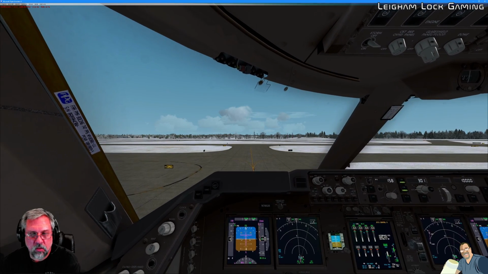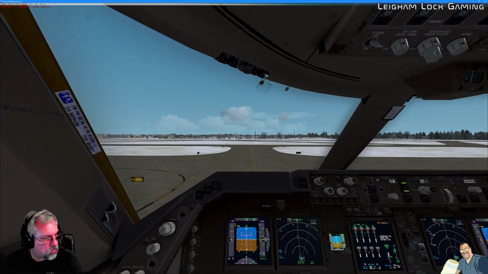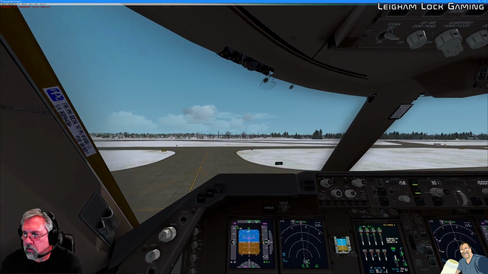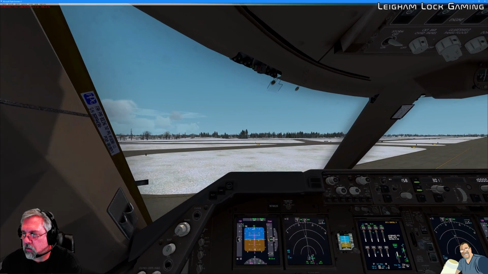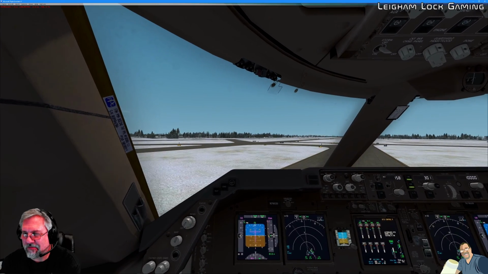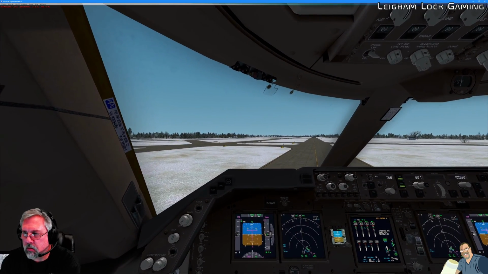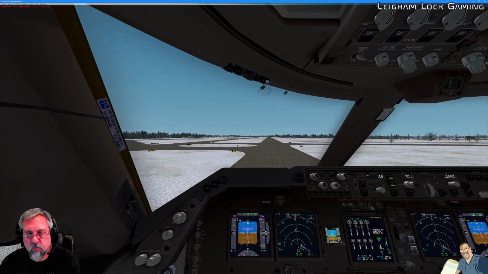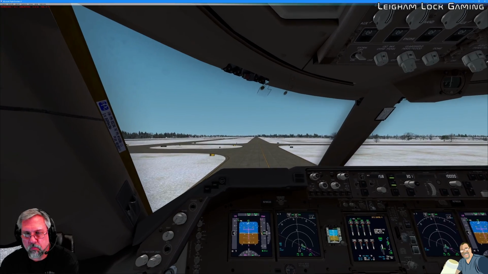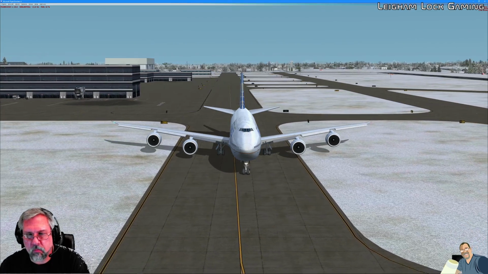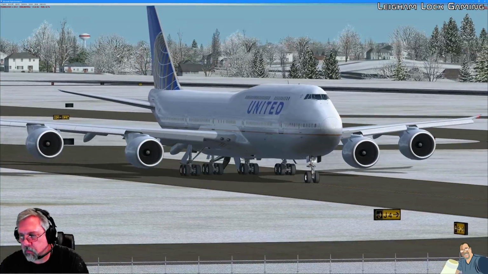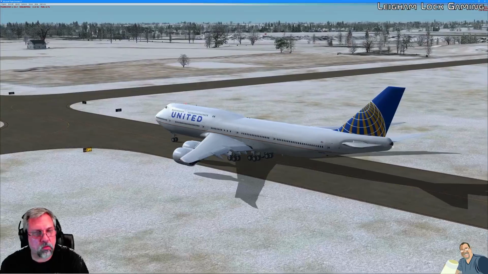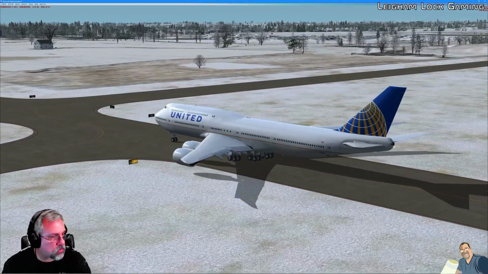So here is, I'm going to turn here. So F should be this next right-hand turn.